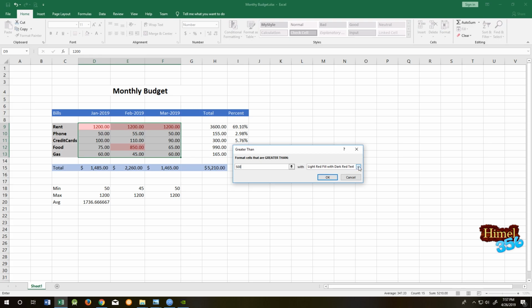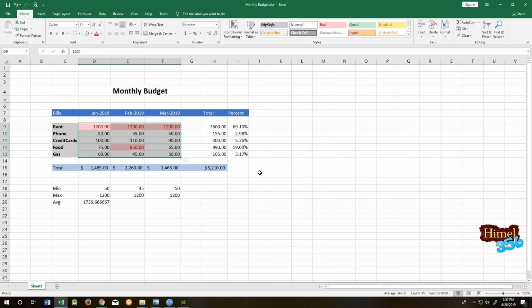You can select which color do you want, yellow, green fill, red text, red border. I am using the default one. Press OK. Now it's marked all the expenses that we have over 500.